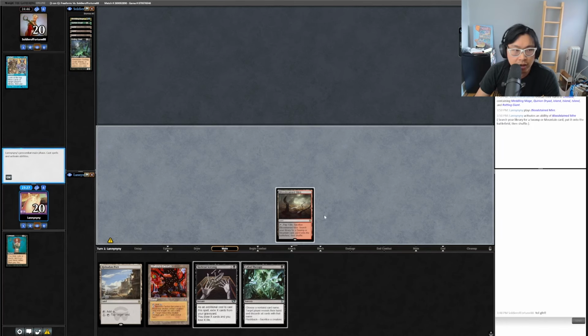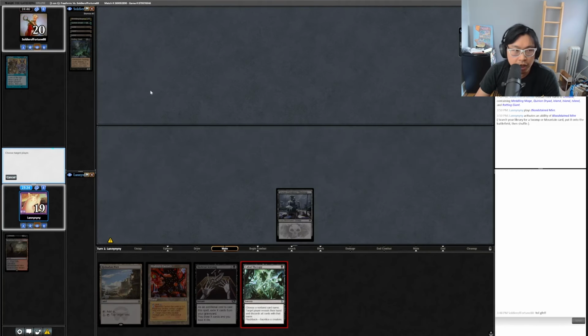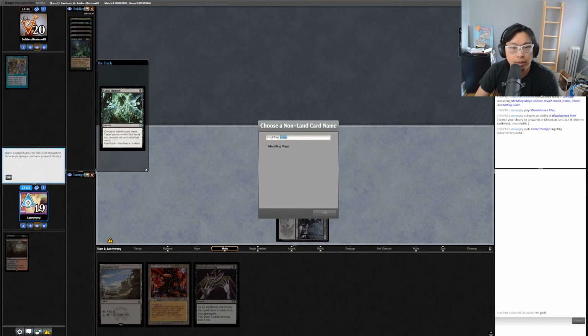And then get a snow-covered swamp, Cabal Therapy. There's reason to wait, but I don't love waiting. And we're gonna go ahead and name Meddling Mage. Meddling Mage is kind of the most annoying card, even though he's not likely to soul read my removal. But Meddling Mage kind of sucks on the battlefield against me. So let's just get rid of the Dryad.